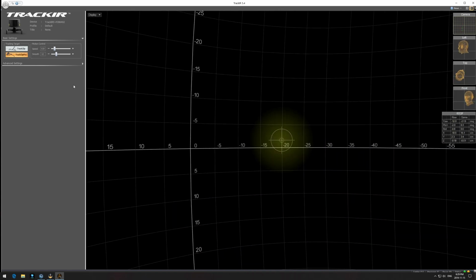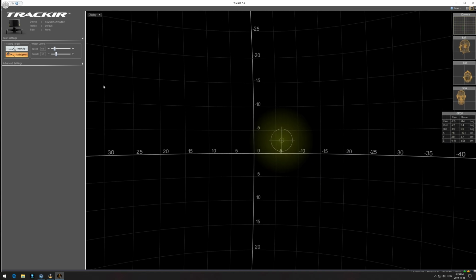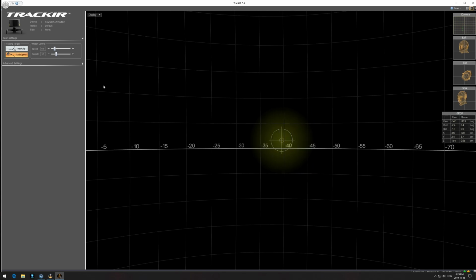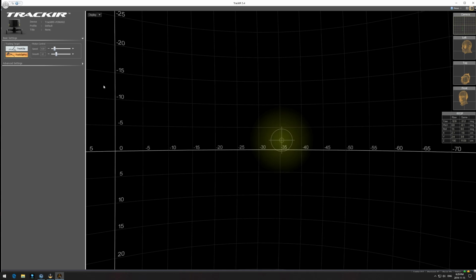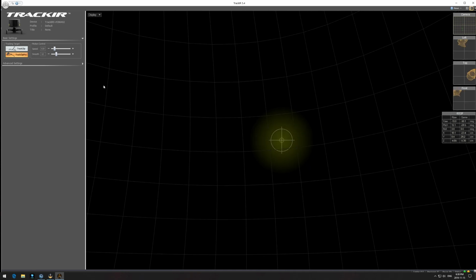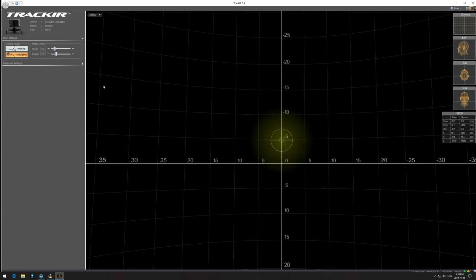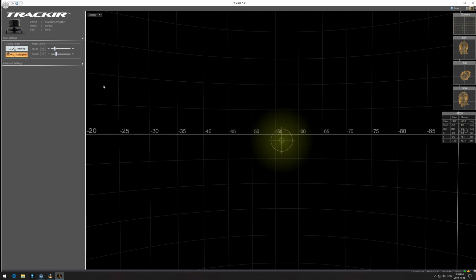And now you can see again, I'm moving my head around and it's moving around. Now there is a hotkey to center this so it'll adjust where the center of your head is towards the sensor. And that is the F12 key on your keyboard. So when I hit F12, you'll see that this will go right to 0, 0. So now we're centered.